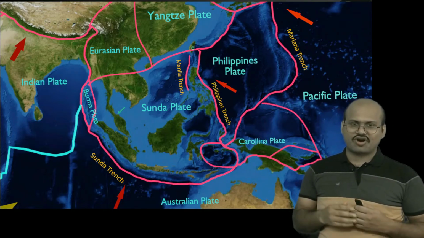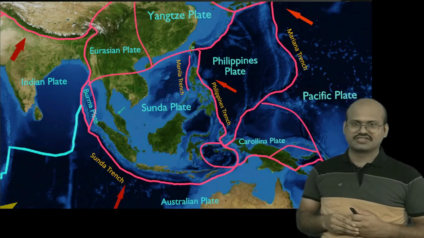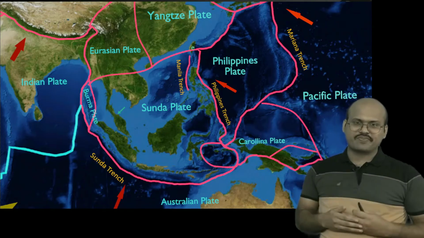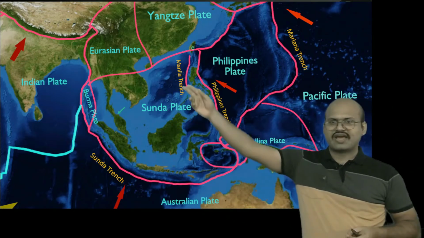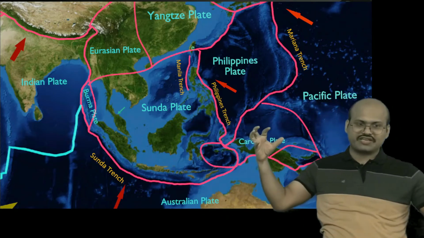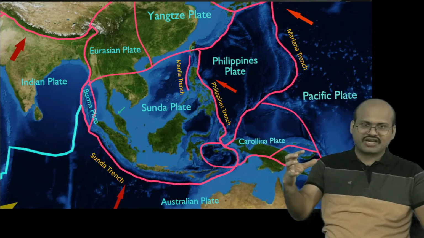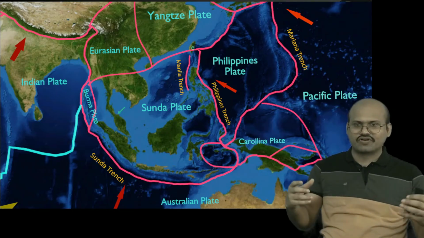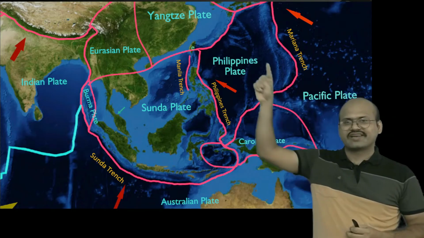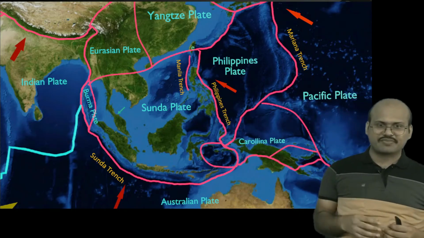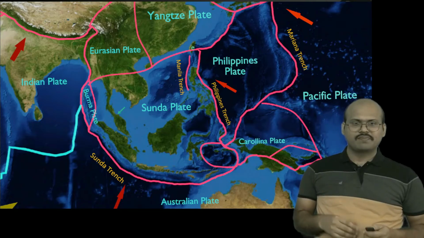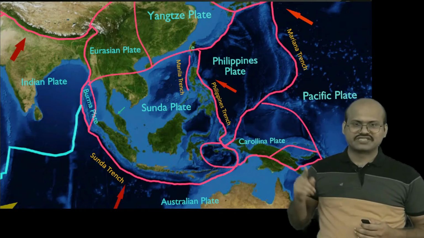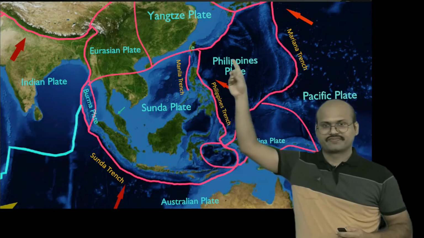These plates have been created because this is a convergence point of three main plates: Pacific plate, Indo-Australian plate, and Eurasian plate. So all these three plates are moving relative to each other, creating a zone of compression. So the landmass here has been divided into a large number of small micro or minor plates. Because of this large number of plates, we see a large number of tectonic boundaries here.